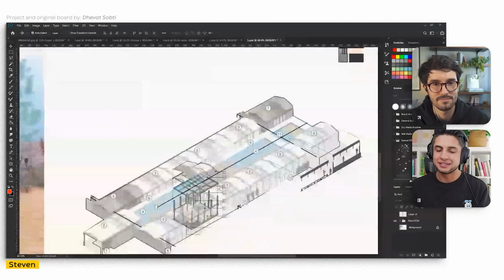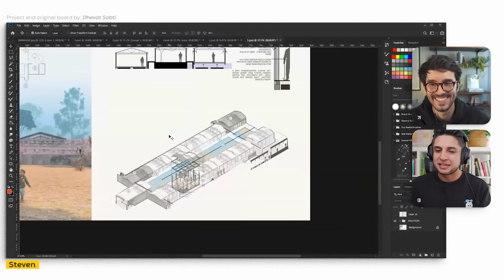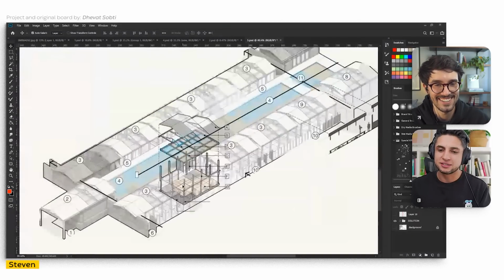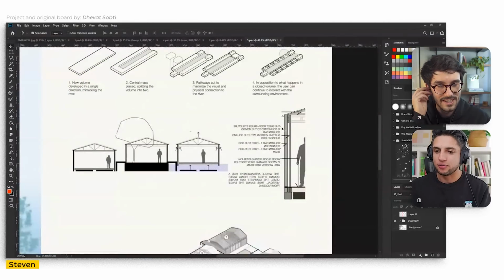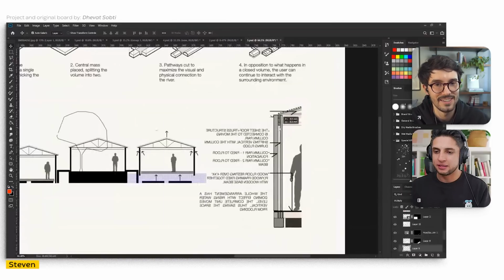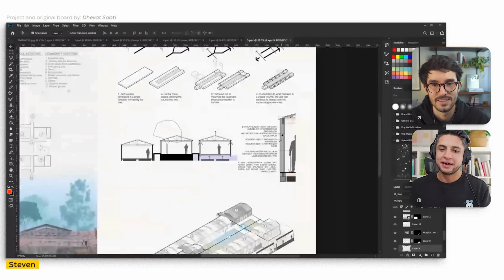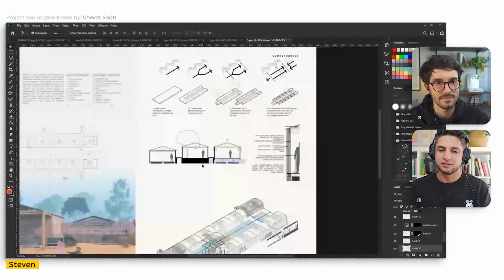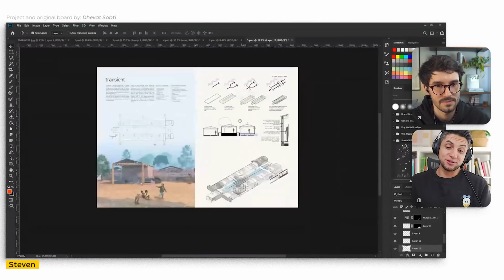So here I just erased all of this. And again, as I love white space, I just embrace the white space for people to center their eyes onto this. And here on top, I'm not too proud of how this turned out. I flipped this facade detail, but I think the text should be way smaller, and maybe this should be done in different ways. But I really liked how these sequence diagrams turned out on top. But yeah, that was the proposal.